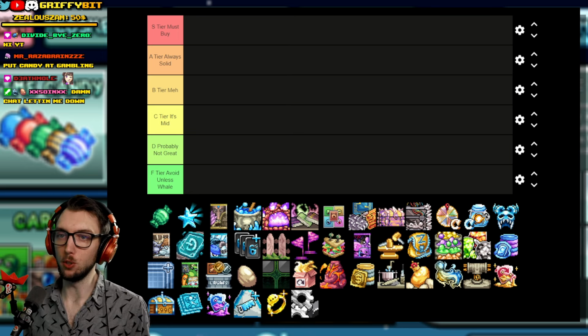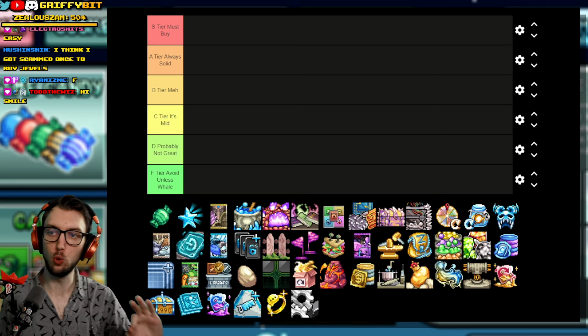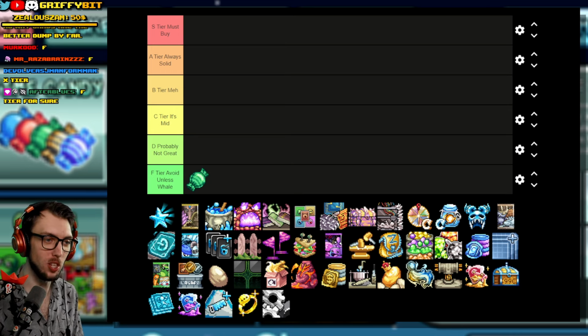The time candy purchases, I'm going to be dead ass honest with you, F tier. I think they're a waste. They're an absolute waste, and they are daily capped. The only time you buy time candy is if you're whaling. Do not buy these. These are a waste of gems.